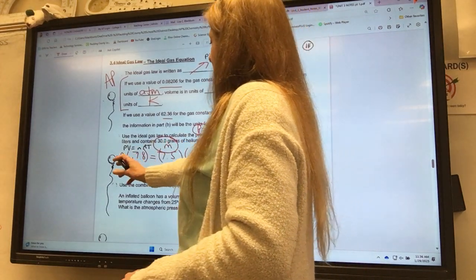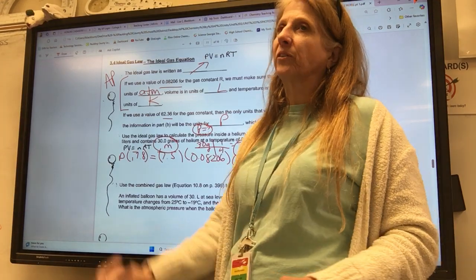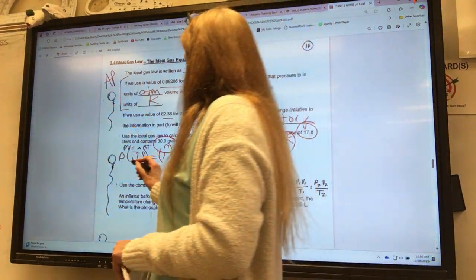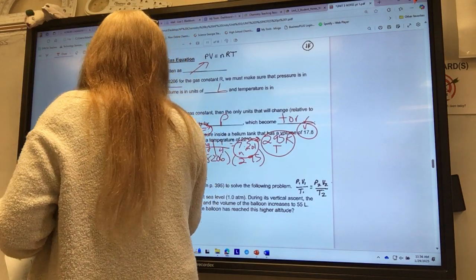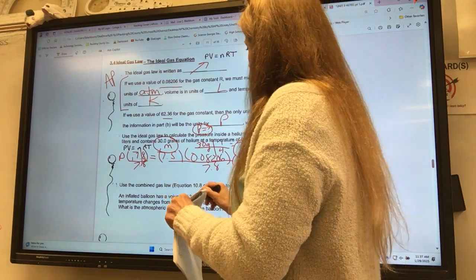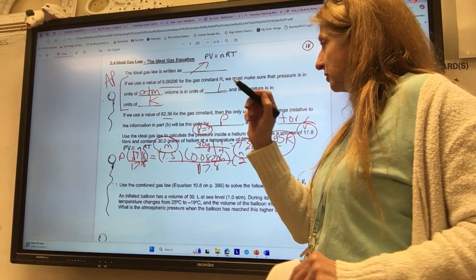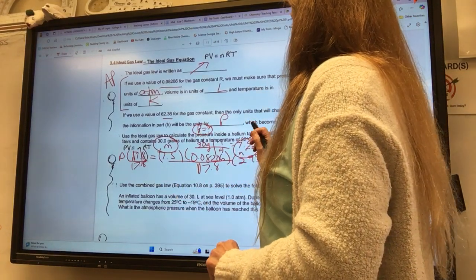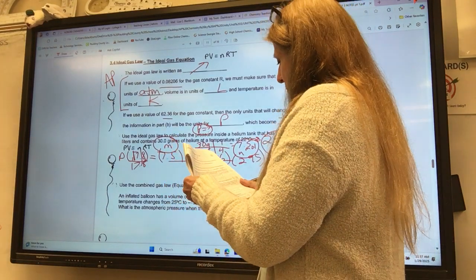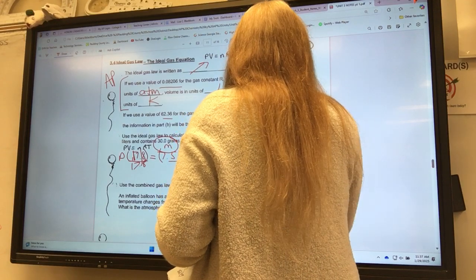And how you get a variable by itself is by doing the opposite. P is being multiplied by 17.8. So what's the opposite? Divide, and what I do to one side, I do to the other. So I'm going to divide this side by 17.8. Those cancel out. I divide this side by 17.8. I put it in my calculator. If you write so messy that you can't read your own writing, that's a problem. So 7.5 times 0.08206 times 295, enter, divide by 17.8 equals, to sig figs, 10 atmospheres. Put a box around it.